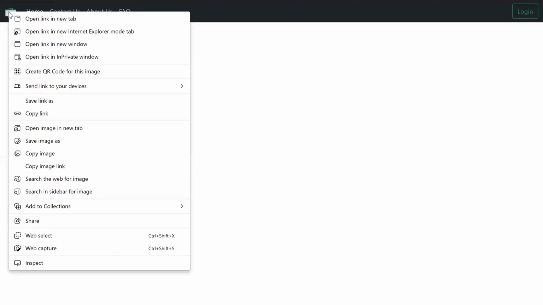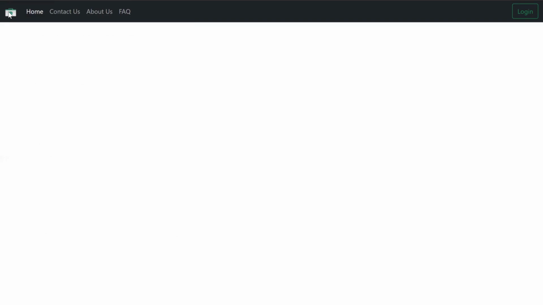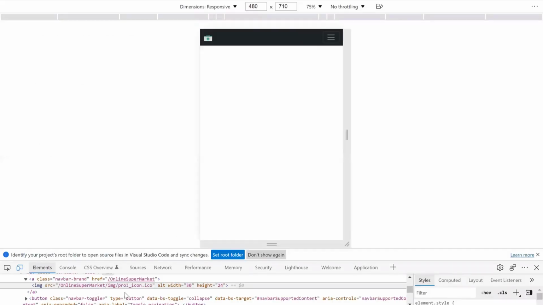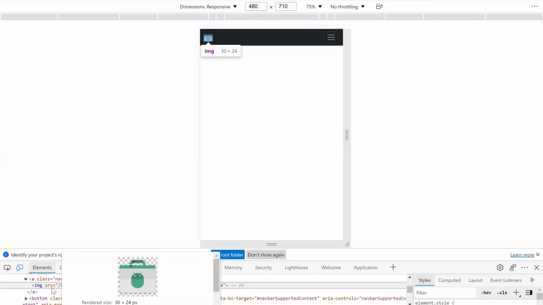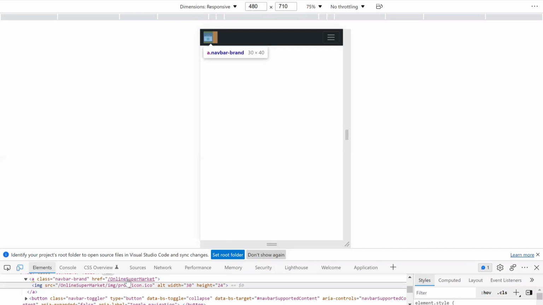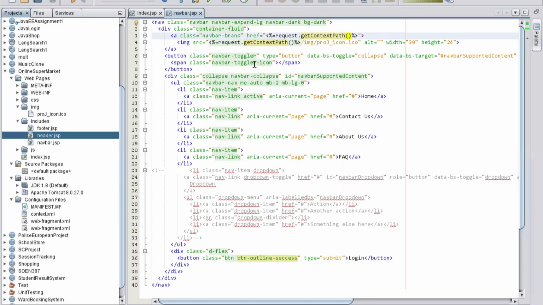If I refresh this, as you can see, it is the same, right? Even if you inspect this, as you can see here also, the source that it says online, and also the path is the same, right? We'll also do that with the home, so that when we click these, we are onto the home page without any problem. This is a good feature given to us by the JSP. And if I refresh this one, there you go.